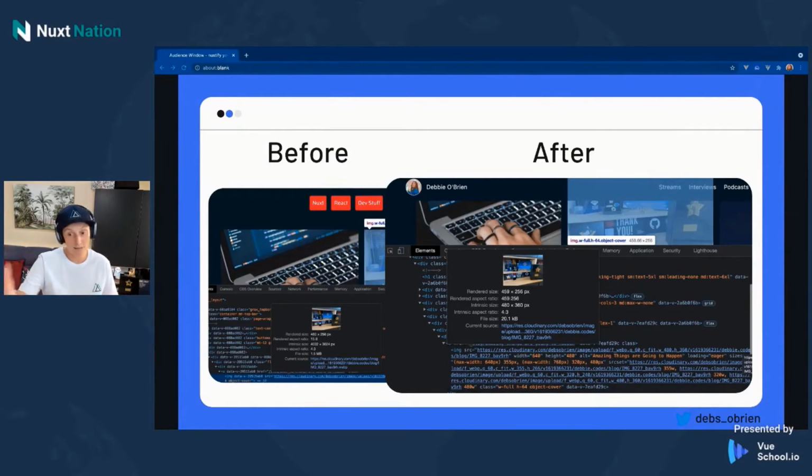Also, I've got my loading in there. I put it in eager because I took that from the Nuxt content in the YAML. You can add that in yourself. And then the sizes, you can see I've got the sizes, and I've got max width 640 pixels, 355 pixels max width. All these are done. The source set is there. That's cool because that saves me so much time and effort, right?